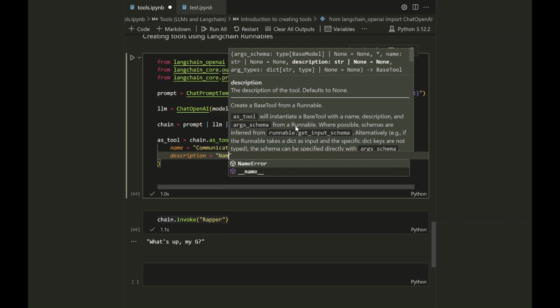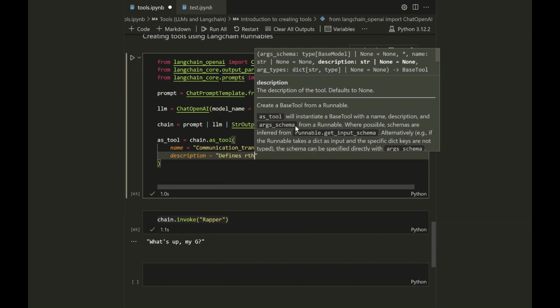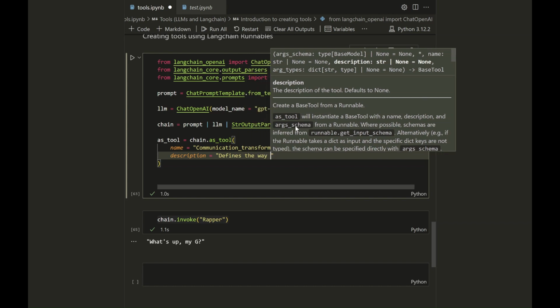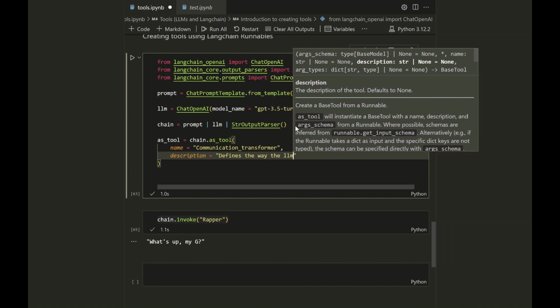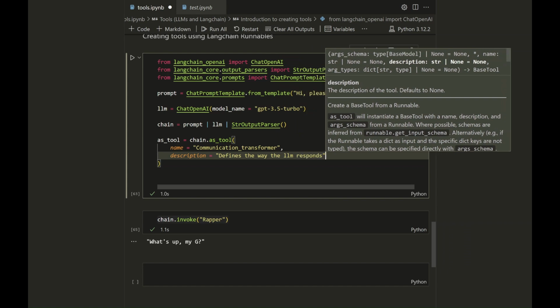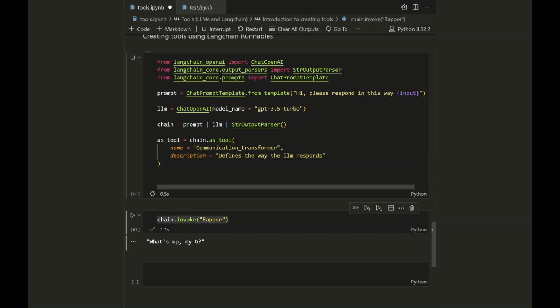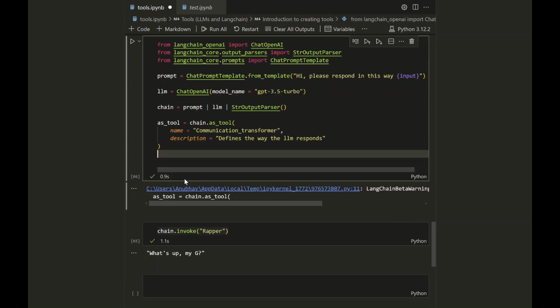Whatever, and I can add a description to this: defines the way the LLM responds. I've added a description to it, and now this has been defined as a tool.